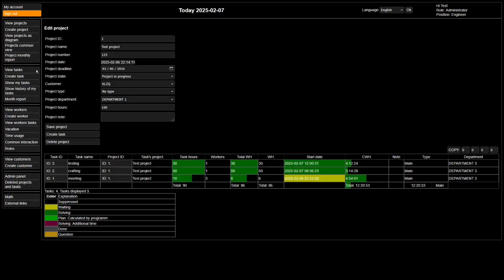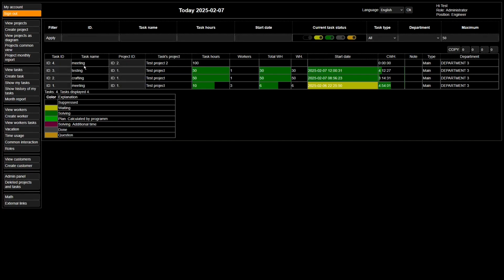The next block is for tasks. There are all available tasks. At the top, there are options for searching, filtering, and copying. The table columns also have color marks according to task status, as well as a progressive background according to spent and planned hours. As before, project details and task details are available.